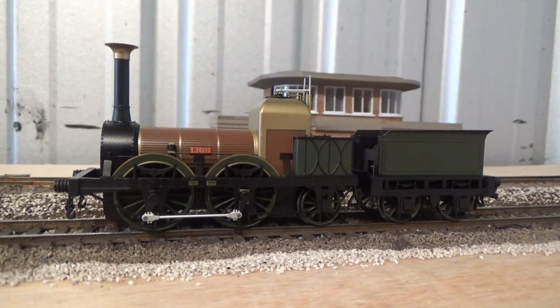Like it's been scaled down to the size of a model after it's been zapped by a shrink ray gun, or perhaps put in some sort of shrinking machine or something. But if you were to put this up by the real thing, it doesn't look out of place in any way. It looks exactly like the real locomotive.